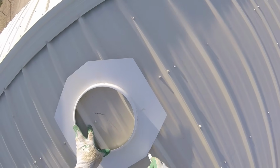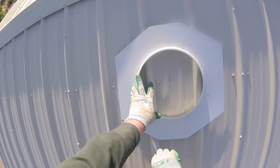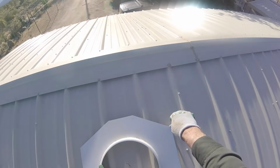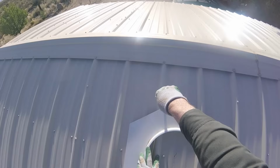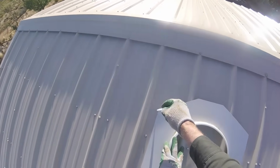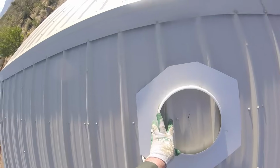And here I'm tracing around the base plate with a pencil. This is a good thing to do because it'll give you an idea where the base plate is resting when it's underneath the panel. And later on in the instructions, they want a screw to be placed at each of the corners. So you'll know where they are when you trace around it like this.